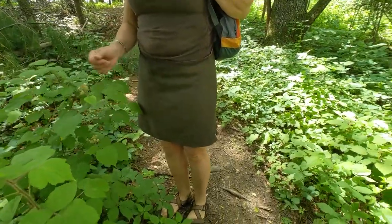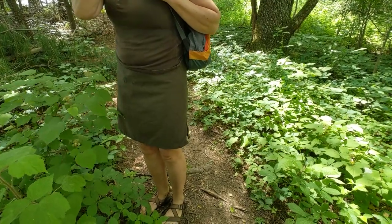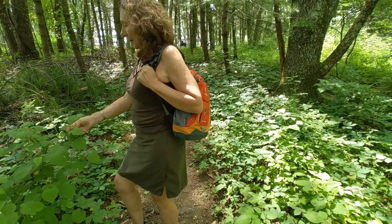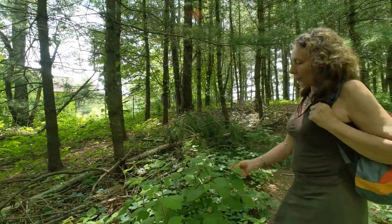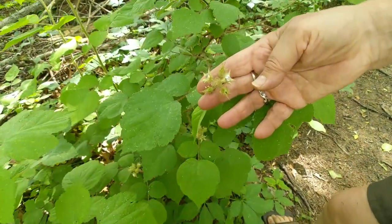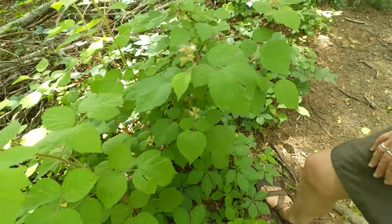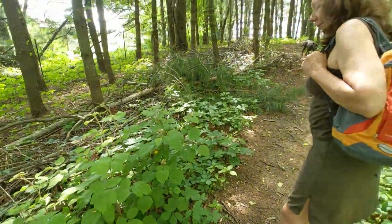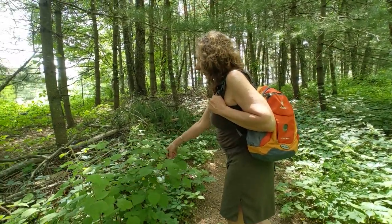This is something you might just pass by normally — this is a wineberry bush. Anybody who's had a wineberry knows how wonderful they are. In one of our next art hikes I will show you what it looks like in a month, but right now the little flowers are out, and they're going to turn into a beautiful ruby red raspberry-like fruit in the second week of July. These are very beautiful and soft flowers, but they do have a prickly vine.